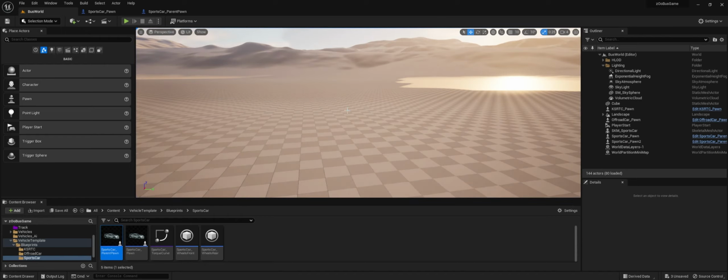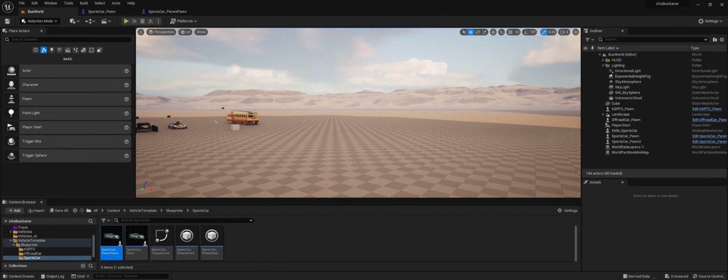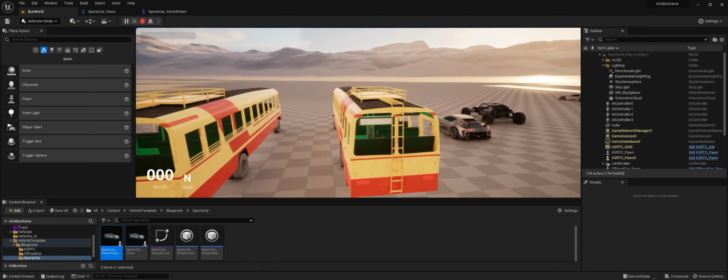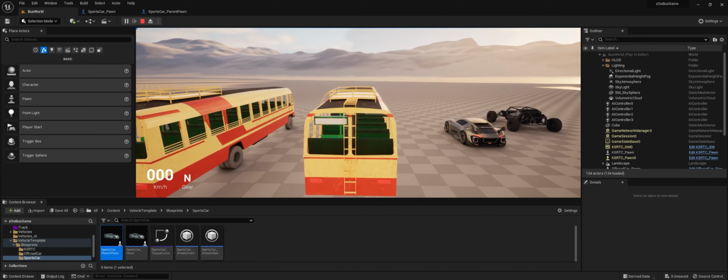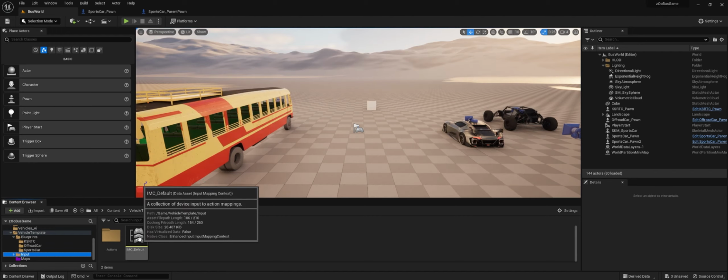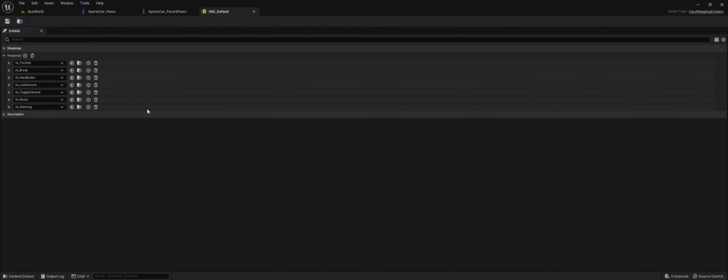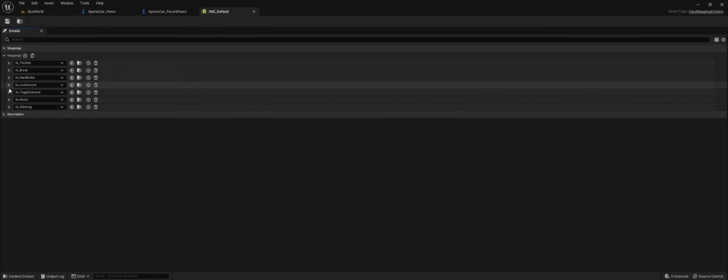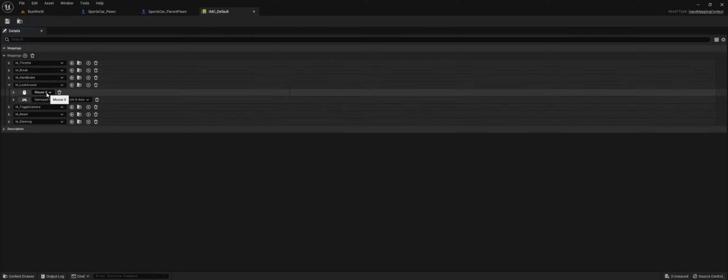Let's go to the next thing. Okay, now let's do our camera thing. If you don't remember what that was, let's open it again. I can move our camera left and right, but I can't move the camera up and down. Let's fix that. So let's move into our vehicle's input options. If I go to our IMC default, if you remember that one, this is where we assign our keys. And let's see our camera look around option. Our mouse X is the one controlling our look around option.